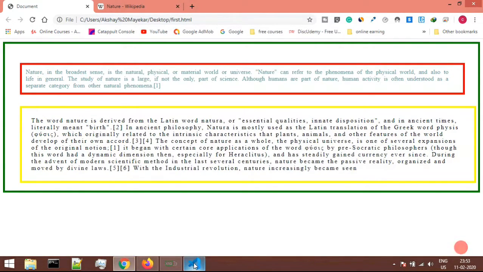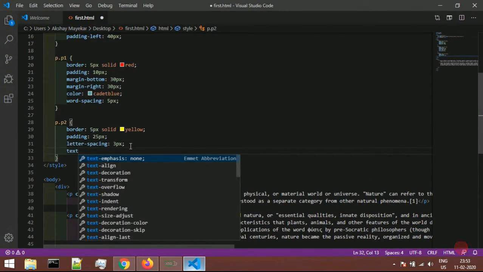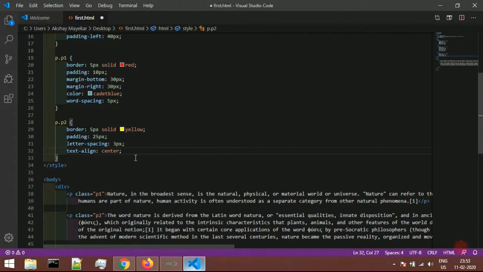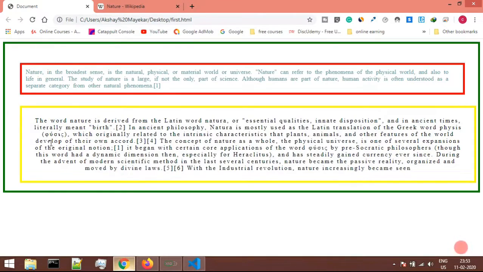And now suppose I want to align the text. Okay, so if I want to align text at the center, right, or left, I could do that as well. I will be giving the text align property, and there are a few values over here, which are center and justified. It is always good to use 3 values, which are center, left, and right. I will be giving the first value, which is center. I will save, come over here and refresh. Okay, so as can be seen, all the content has been aligned at the center.